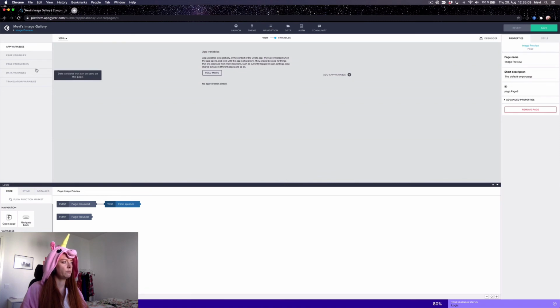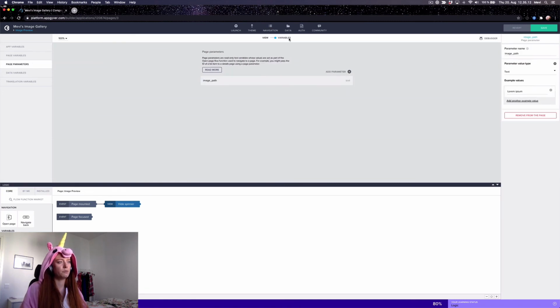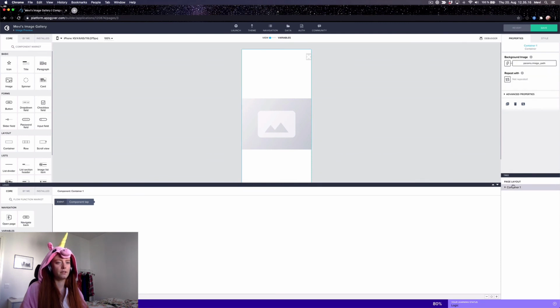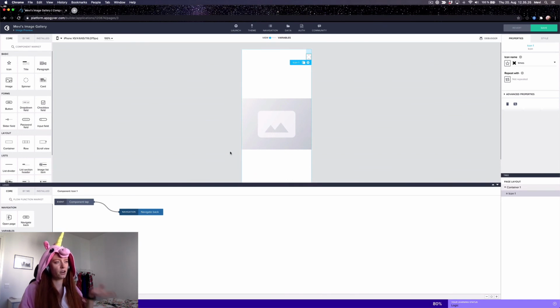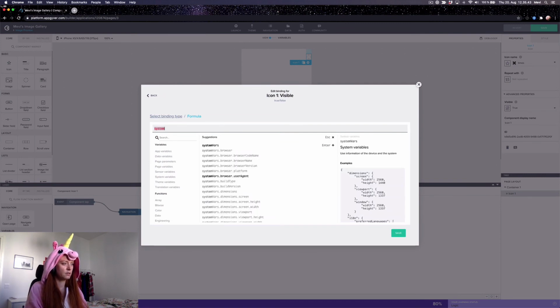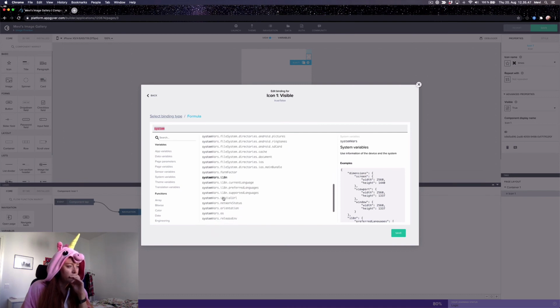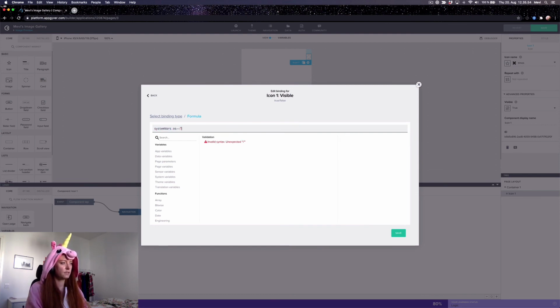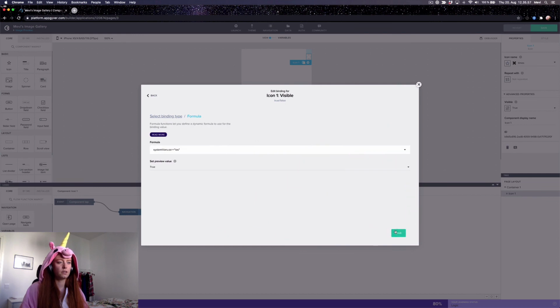What's on this page is simply that it gets the param of image path, and then it just puts the image path in this container where it's an icon, and the background image is the param's image path. This icon here is only needed for iOS, because you can't go back from a modal in iOS without having some button to go back. So here I have this navigate back thing. Here you could then add the logic of only showing this when it's on iOS. System variable, let's see, was it OS? If it's iOS, then show it. Otherwise, don't show it.